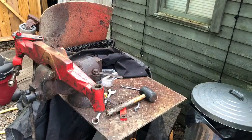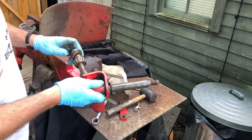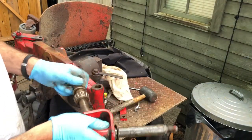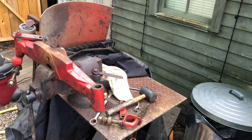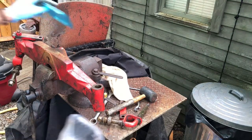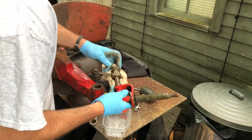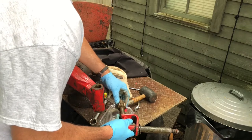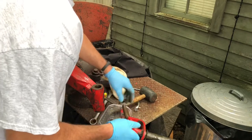All right, got the right axle off. Need to go get something to put all this stuff in so I don't lose it. Some of this stuff I'm not going to use again, but I still want to hold on to it. Washers I'll use. Spacers I'll use. Bearings I will not use.